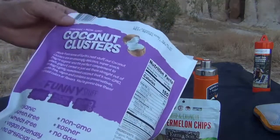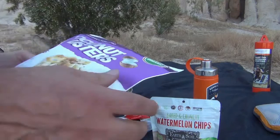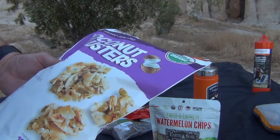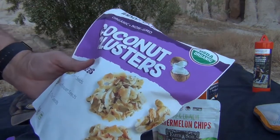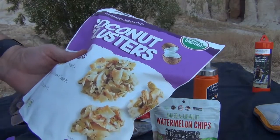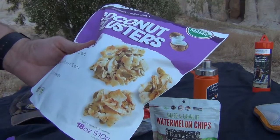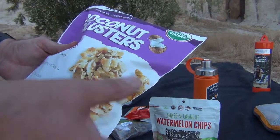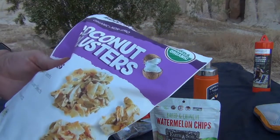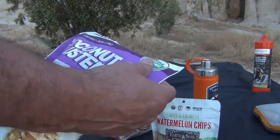Definitely crunchy, not too dry. And yet the coconut aspects of this are picked up. It's not quite like grated coconut, which I personally don't like. And it's kind of in between a grated coconut or a dried coconut, which of course this is, and very close to when you take coconut straight out of the shell. Obviously not quite as moist and juicy, but nonetheless pretty darn close.